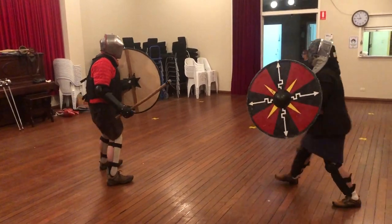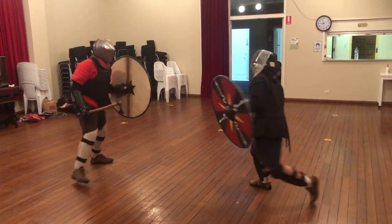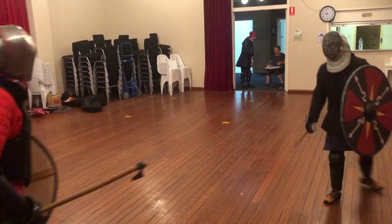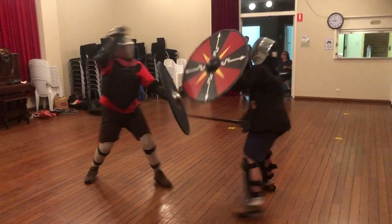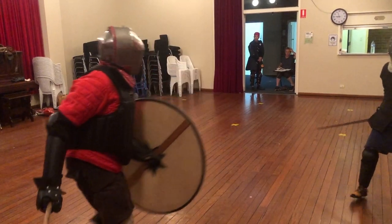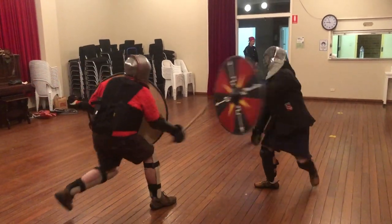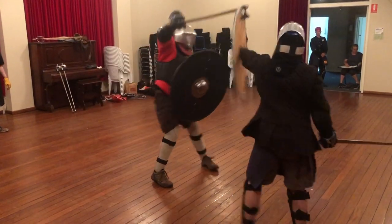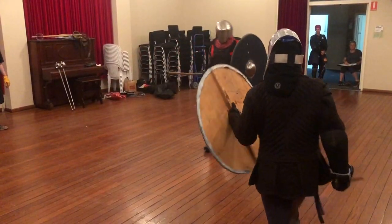One of the principles of fighting with the big shield is of course trying to pin the flat of your opponent's shield with the edge of yours, in order to pin it to him or flip it over. Bob presents the flat of his shield to me momentarily and I come in with the edge, but he's seen that before and quickly gets out of the way. Likewise, I go in again attempting to pin his shield from the inside, and again Bob has seen this before and quickly gets away before I can get close enough to pin it.